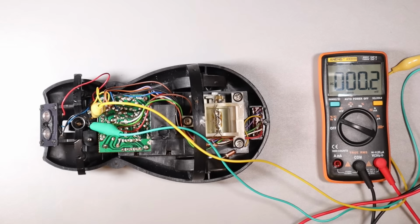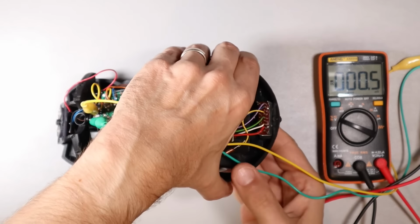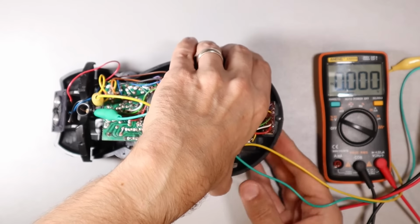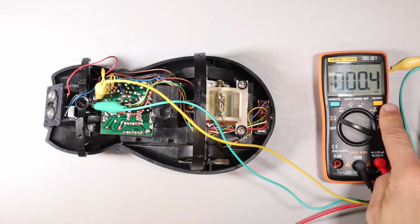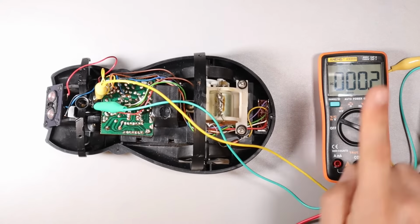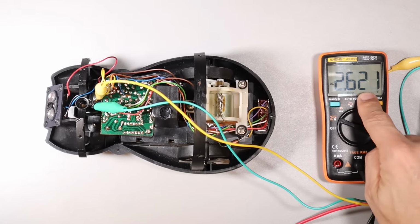Okay, so we need to prop Boris up. I've got some blue tack here, just to keep him off the floor so he doesn't wheel away from us. Let's do that, and then we'll turn him on and see what he does. Okay, so it looks like we're getting about 2.5 volts. Of course, it only lights up when he's going backwards, so we need to shoot him. There we go. 2.5 volts.